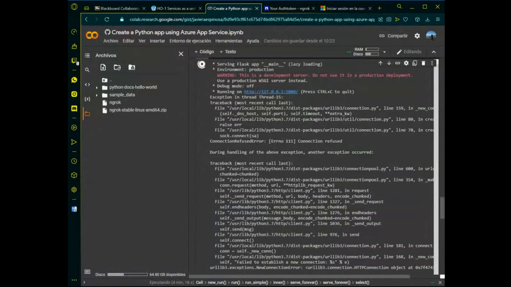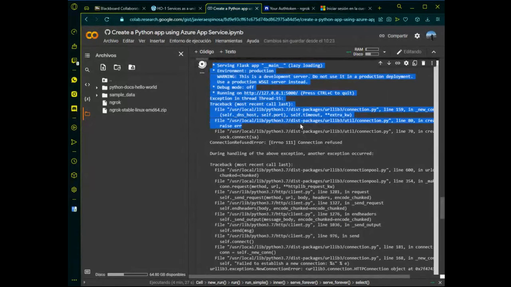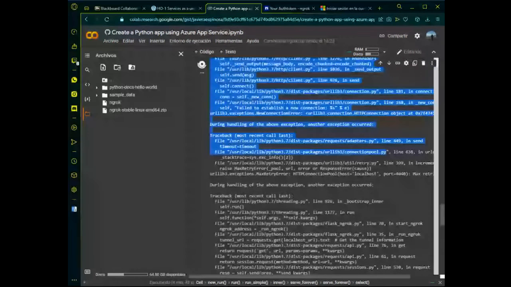Can you send me, put it on Slack, please, a copy of this piece of code. Do you want everything or until what part? I mean the execution of this cell with the exceptions that you get.